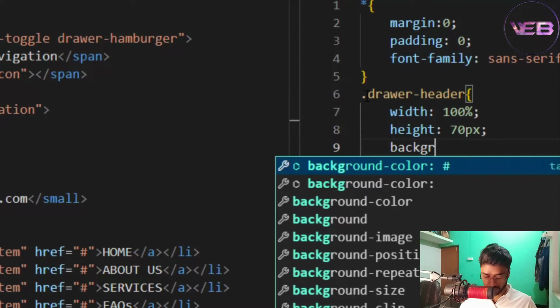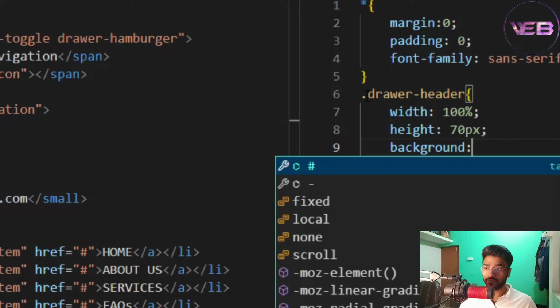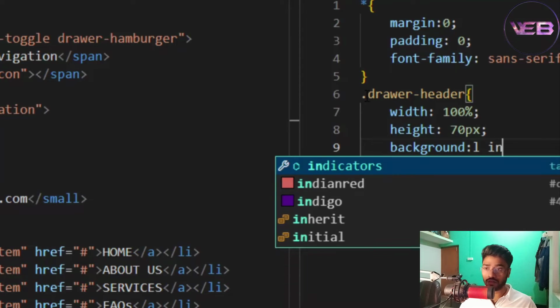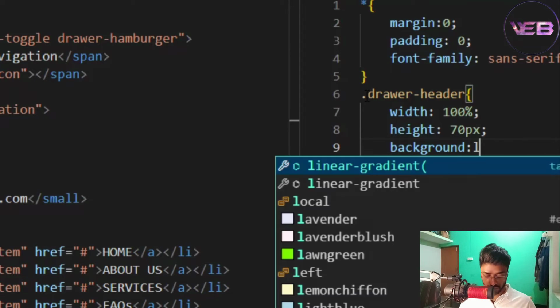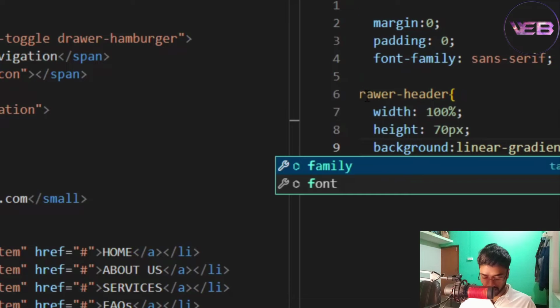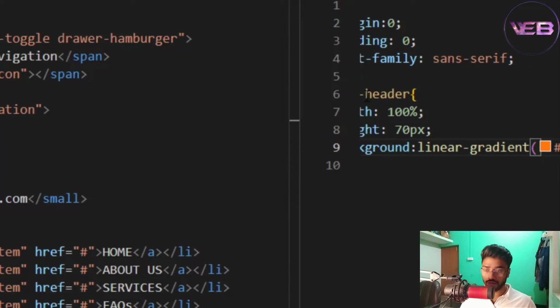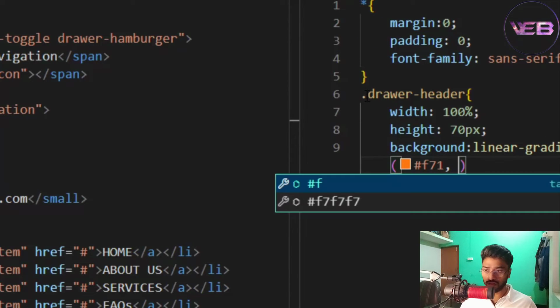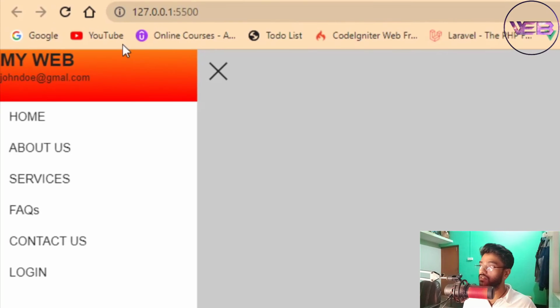And I take the background, the gradient color, so I put this linear gradient, which the first color will be hash f71, and another is red. Now let's save and check in the browser.